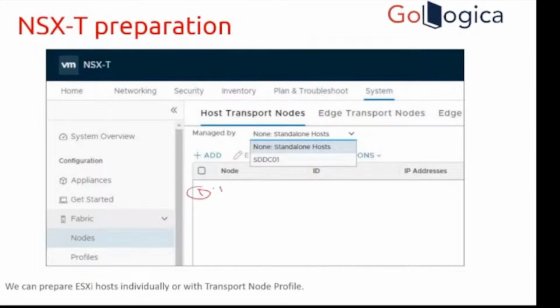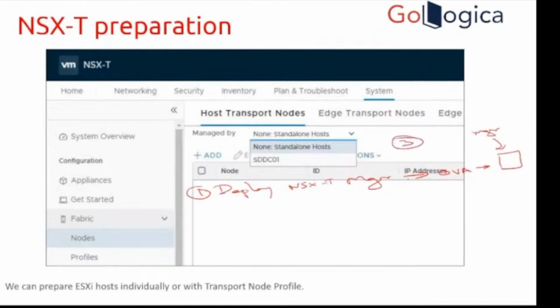We need to deploy our NSX-T manager. How will you deploy? Your normal OVA deployment procedure, what you did in ESXi classes, right? When you learned ESXi, you will deploy your first manager using OVA.